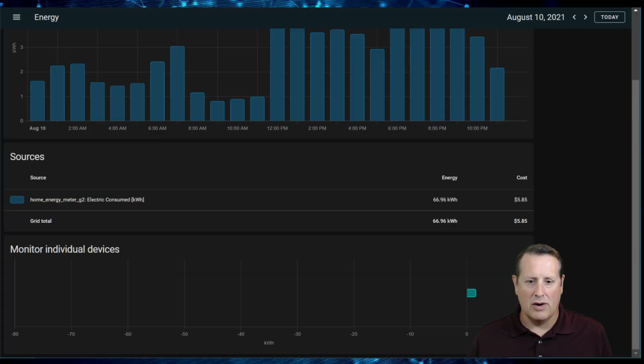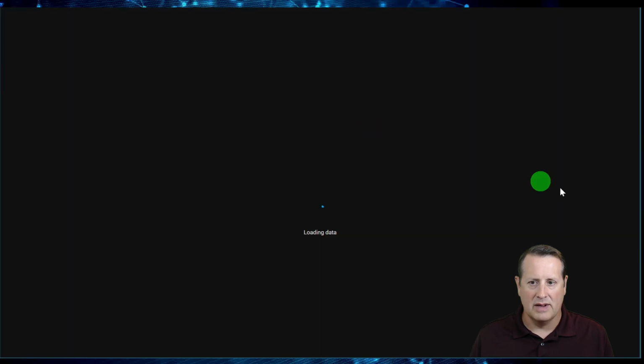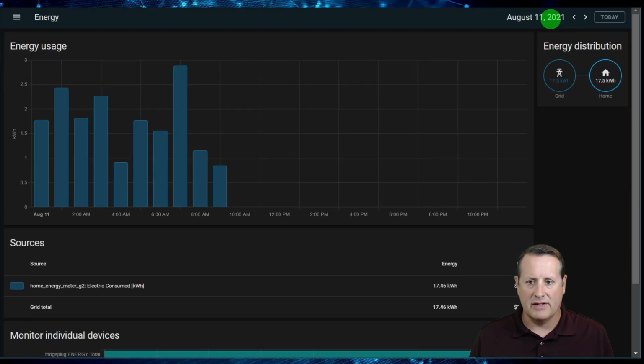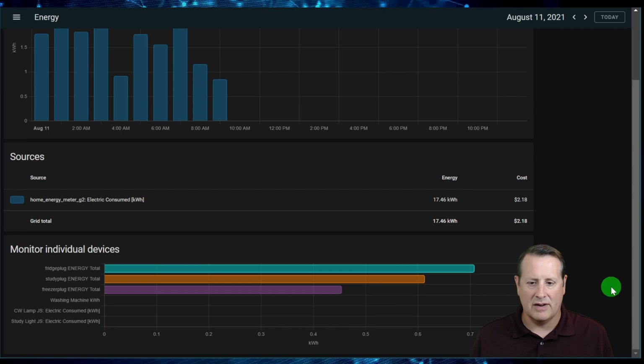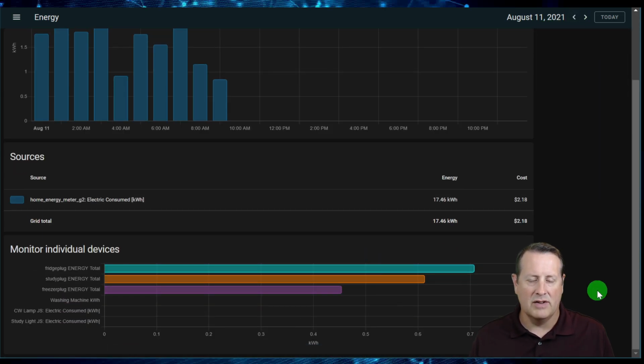For whatever reason on Chrome, and again, this could be a browser issue, I don't see that. It doesn't seem to update. Let me wait a second here and see if it does the same thing. It may just be a function of Chrome itself. But if I go back a day and I refresh this now, it doesn't keep that persistent. It takes me back to the current day. So if I want to view previous days' usage down here in the individual devices, I actually have to go to Firefox to make that happen.